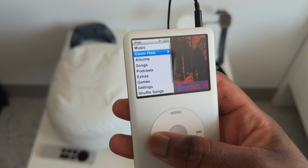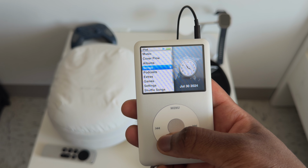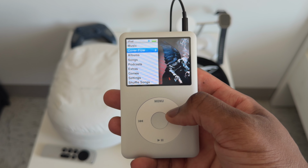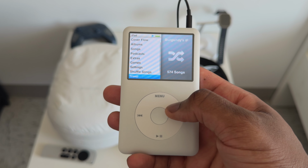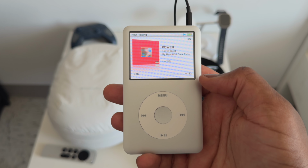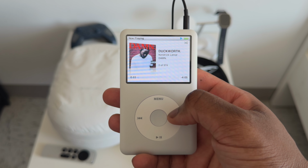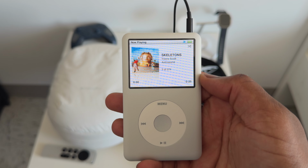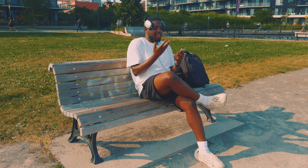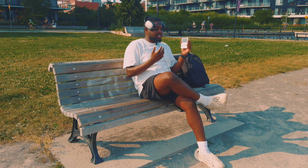And that's what I've been doing, because every time I want to put a song on repeat, I have to go down the list of settings, click the song on repeat, and specify that I want to repeat the song or the album or the whole catalog, or turn it off. Or if I want to shuffle it, same thing. I either decide if I want to shuffle the album specifically or shuffle all songs on my iPod. It is annoying that there's a lot of steps to take just to do a simple task, but that's just a sign of the times, not necessarily the fact that the iPod wasn't built properly. It's really just a sign of how old this iPod really is.